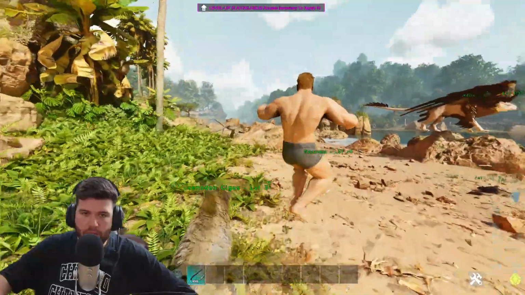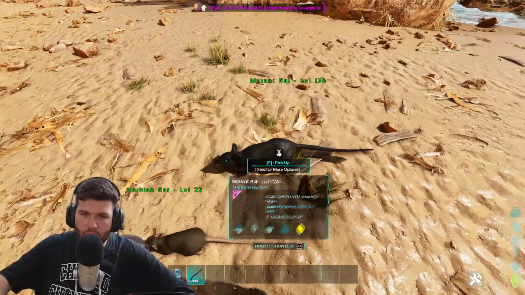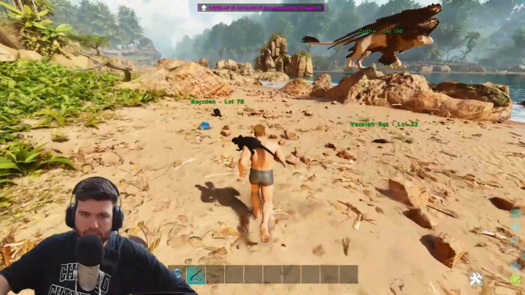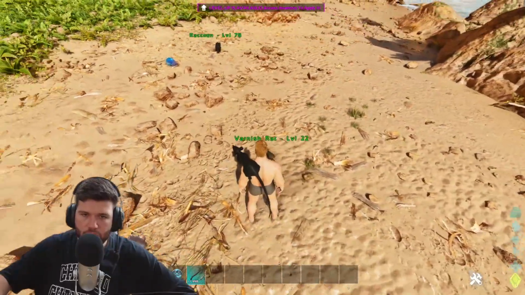And then we have our rats. Now, the mutant one goes on your shoulder like this. We can test out what it would be like attacking things. This is called a varnish rat.